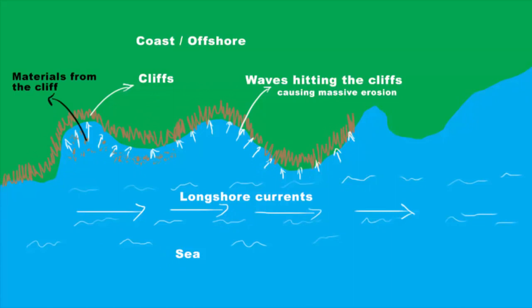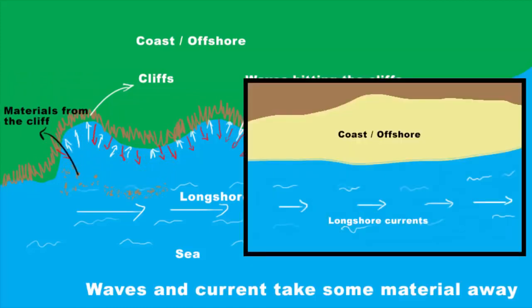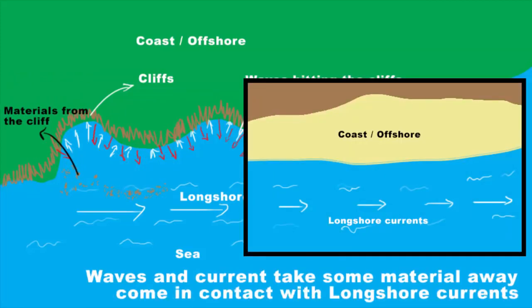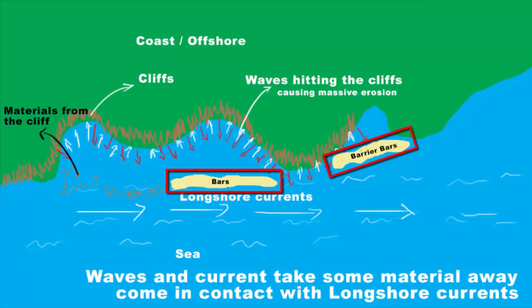As the erosion along the coast takes place, a good supply of material becomes available to longshore currents and waves. A longshore current is an ocean current that moves parallel to the shore. These longshore currents deposit materials as beaches along the shore and as bars. Bars are submerged features, and when bars show up above the water, they are called barrier bars. You can see it in this picture. This is a barrier bar.